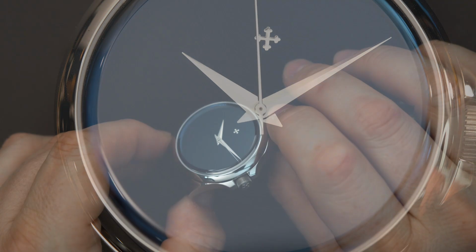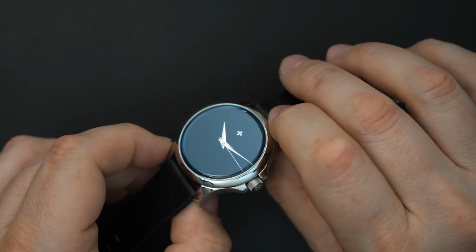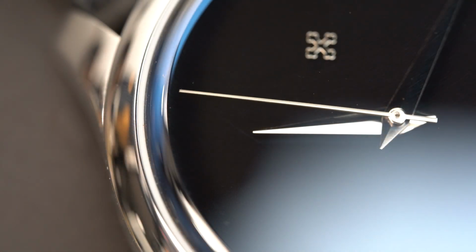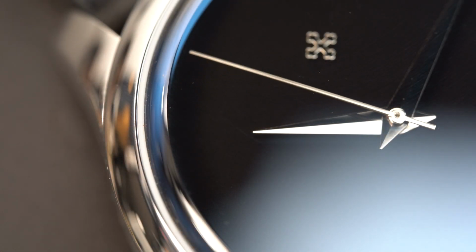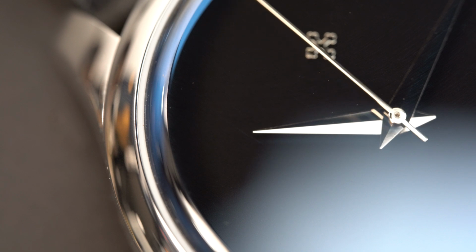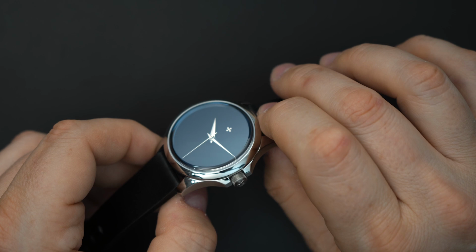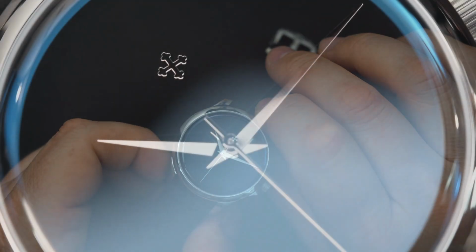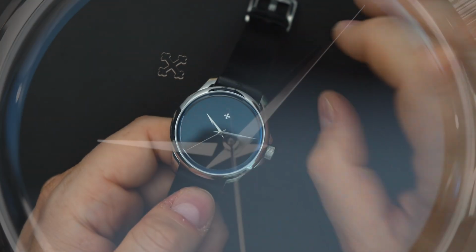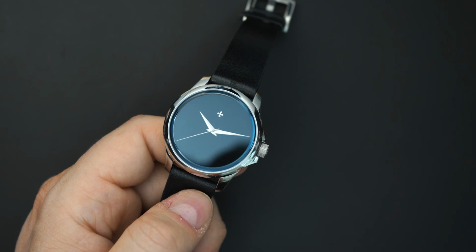I probably would have gone with a clear AR coating if that's possible, so that it wouldn't change color in different lights. I'm not sure if that's a choice that they made for a reason, but you can see that in certain angles, you're getting a little bit of a blue tinge to it. And then in certain angles, you're getting all of that black all at once, and it just disappears. It's pretty cool. And maybe they're doing that because in certain lights you want to see your watch, in certain lights you don't.